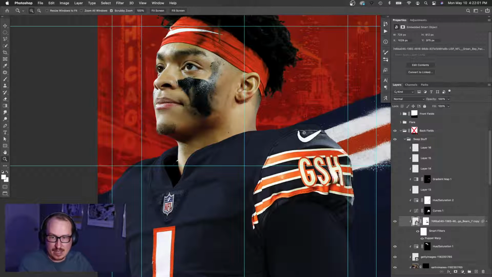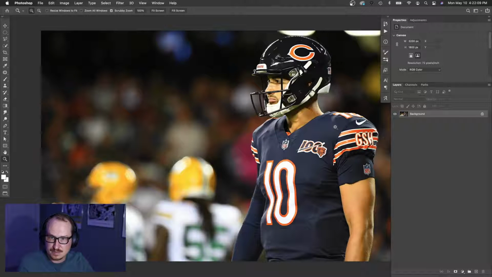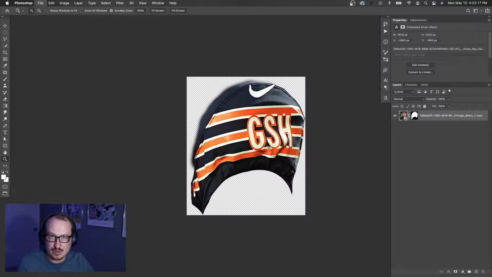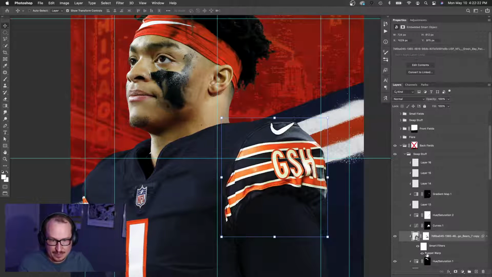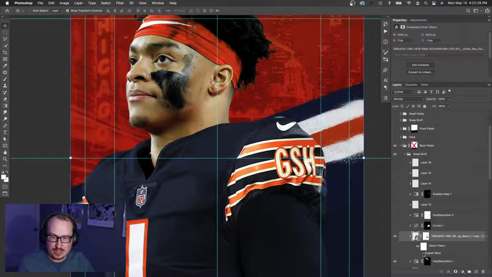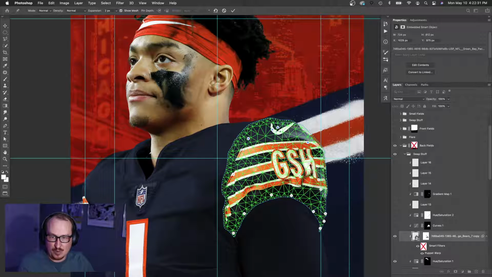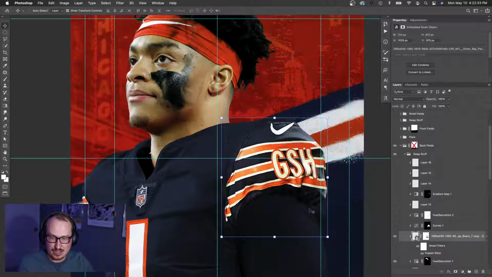I then have his left shoulder. I've got a photo here. This is probably another photo of Mitchell Trubisky. Yep. Just another photo of Trubisky where I could see the shoulder here at a similar angle that he was in the original photo. Didn't have to be Trubisky, could have been anyone, but usually there's a lot of photos of quarterbacks. I then puppet warped this, as you can see here. So we turn it off, we turn it on. I used the puppet warp to manipulate it around so it matched the curve of his arm here down at the bottom and tucked in some of these areas so you could actually see them as well.